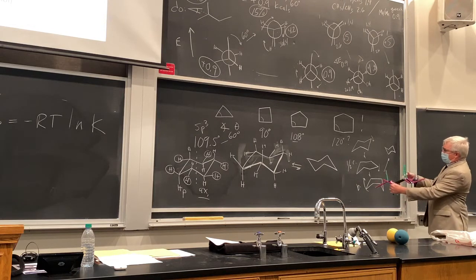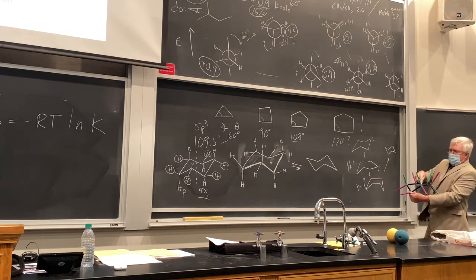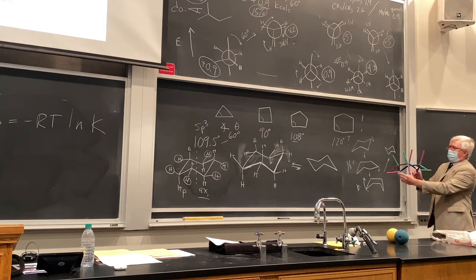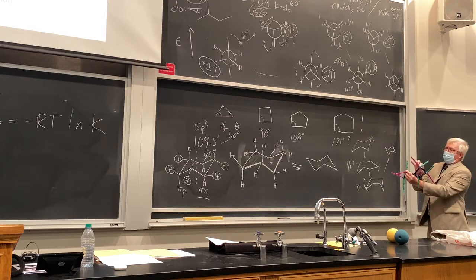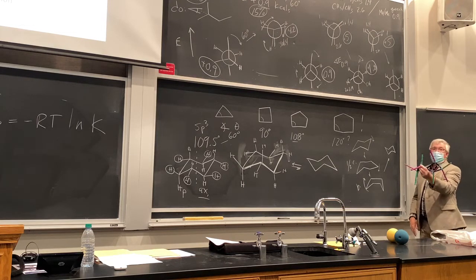Let's do it a little more slowly. So let's take this one and flatten that one. So there's our half chair, where five of the atoms, you see, are all in a plane now. I took the one here in my right hand out of the plane. And then here's the boat. Okay. And the boat kind of looks like a boat. You've got the bow and the stern here, and these two groups are pointing right at each other. That's why it's higher in energy.